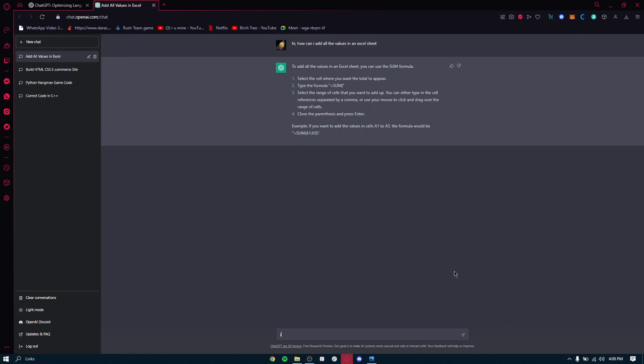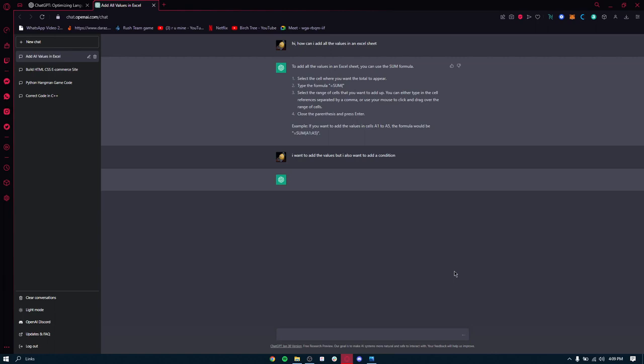Now let's say I want to add the values, but I also want to add a condition. Like, add these values only if they are above 200. Let's say you want to add that condition and you don't know how to, because Excel doesn't really have the greatest handbook to tell you what it does and all those things. So you can just ask ChatGPT that.